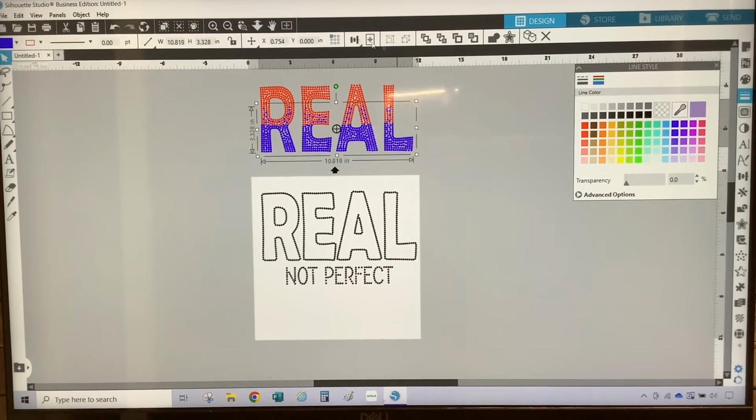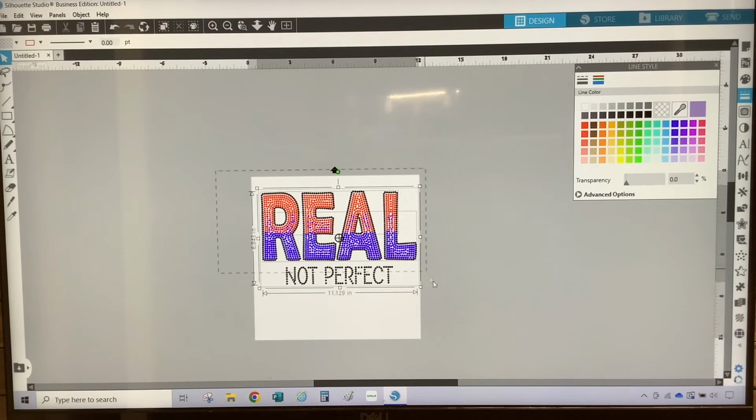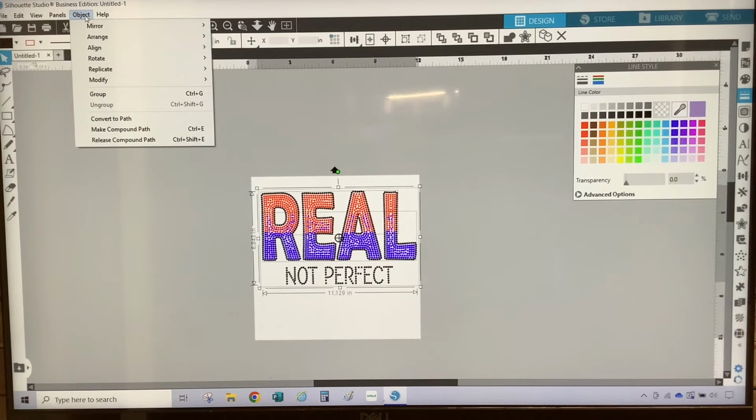Now I have turned the design into 3 layers. I'm going to put the design back together so that I can save it as an SVG and upload it into Cricut Design Space. To save the file as an SVG, I am going to select the entire design, and on the top menu, I'm going to go to Object and I'm going to go to Group.